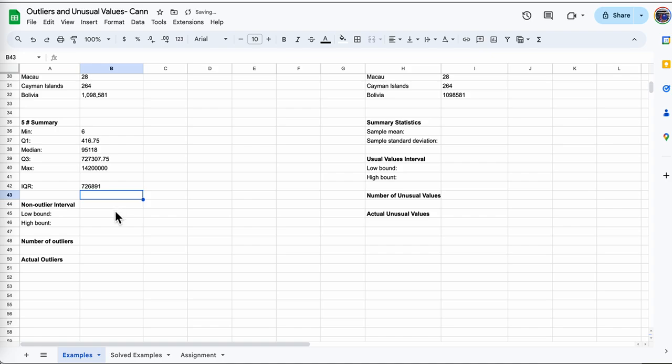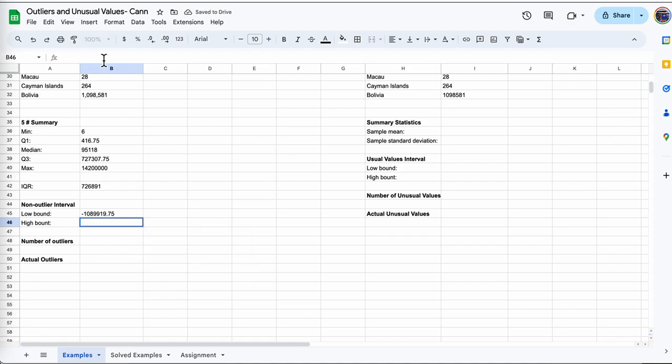The non-outlier interval, you can look in your note packet, you can look online, but the way we find the bounds for a non-outlier interval is to take the lower quartile, or Q1, and subtract from it 1.5 times whatever your IQR is. All right, so I'm going to copy that, lock it in, get rid of the suggestion.